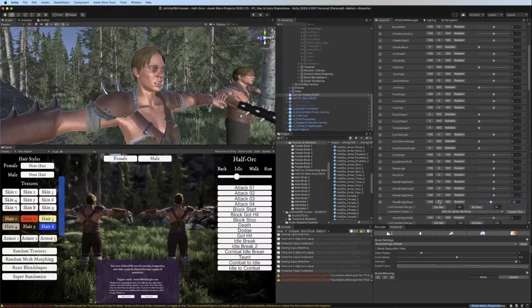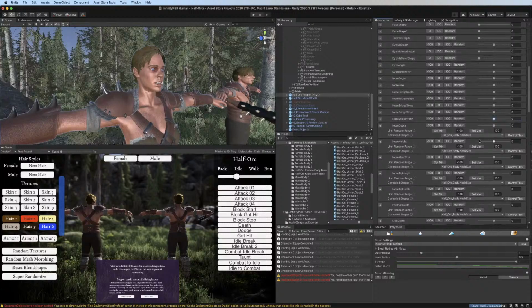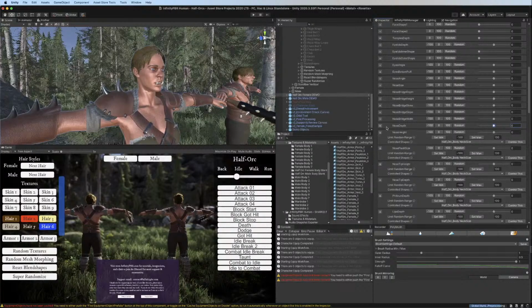The nose is something that, if you start mixing these in random directions, you can get some really, really unexpected results, perhaps. So I'm trying to keep them a little bit more conservative in the values than even the previous ones.